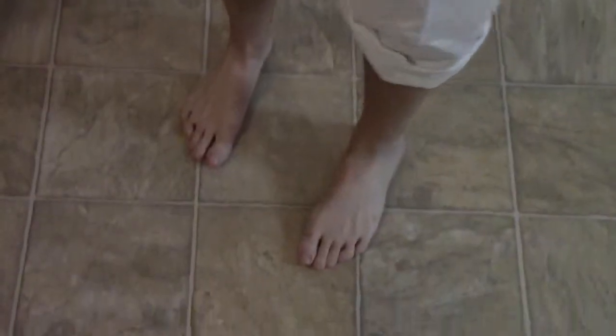So go ahead and start walking up and down that same trajectory. And come on back. And let's get you to go one more time, please. And feel free to comment if you're aware of anything. I had told you when I got here that I felt like I was walking on the lateral edge of my foot, and I don't feel that any longer. Okay, let's have you lie on the table, please.